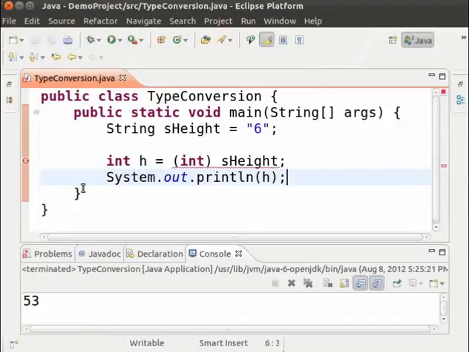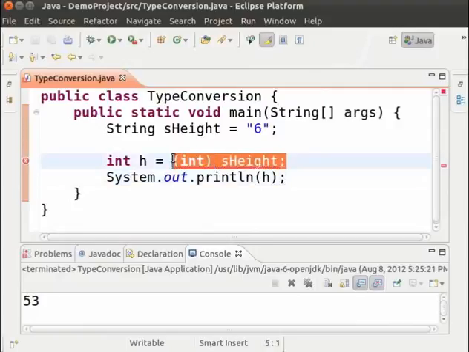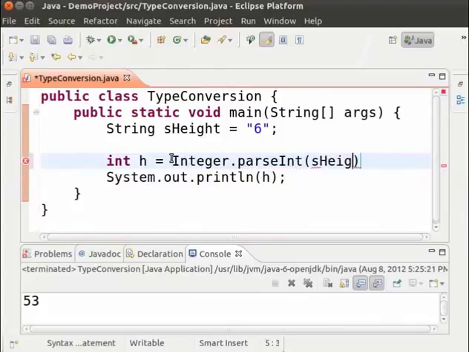This means for converting strings we cannot use implicit or explicit conversion. It must be done by other methods. Let us use them. Remove the int s height and type integer dot parse int s height.